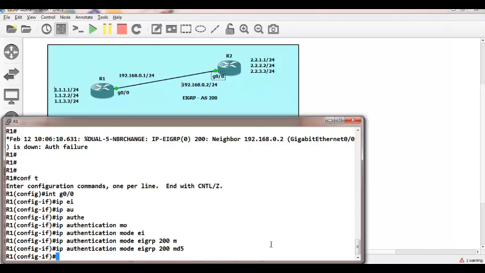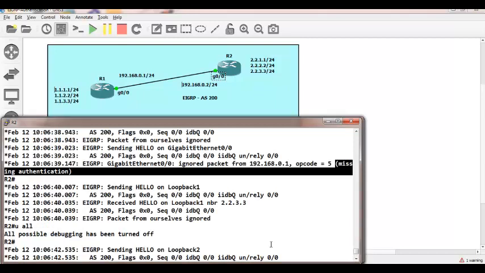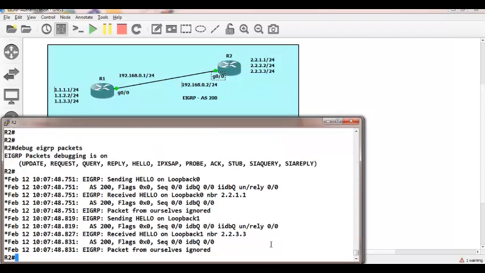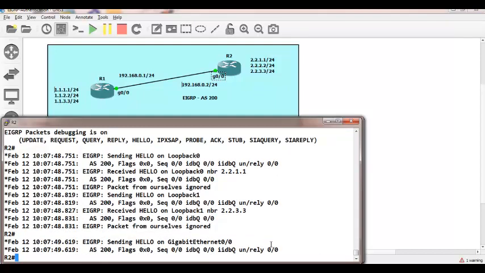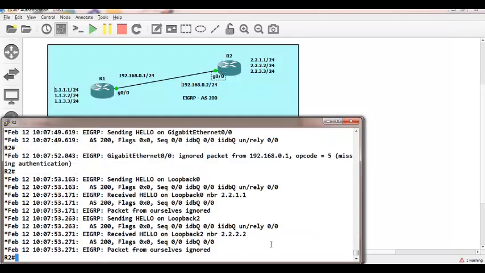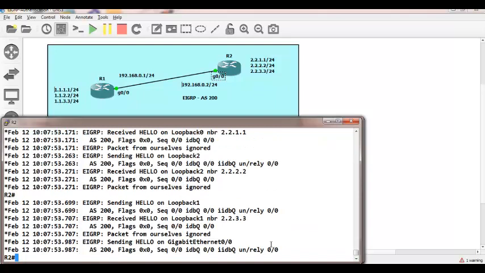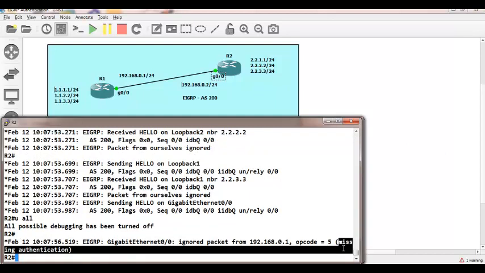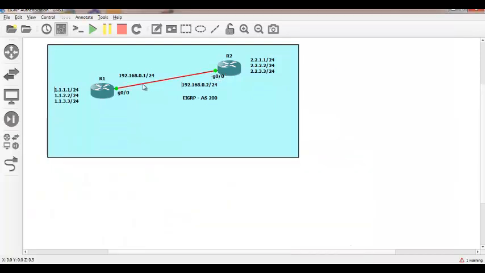Now let's see whether there is any difference in the debug. Same output only. Even now it is saying missing authentication only. Means the authentication password is missing. Let's sniff the packet and see.